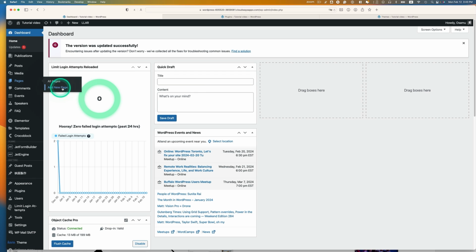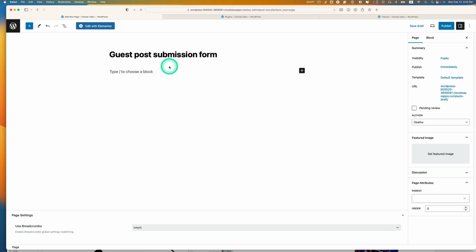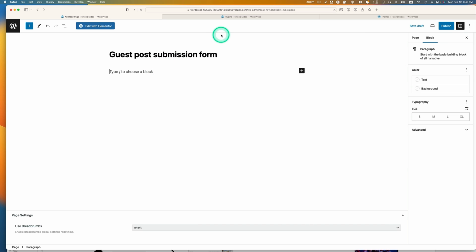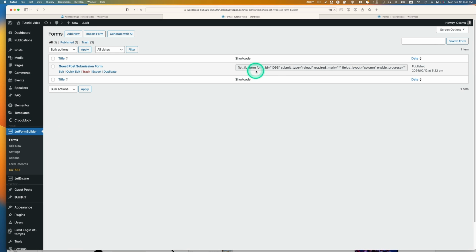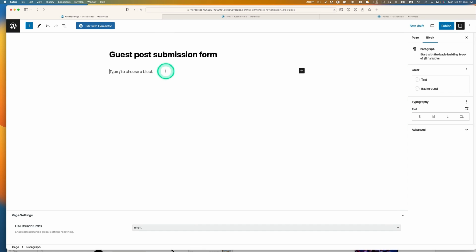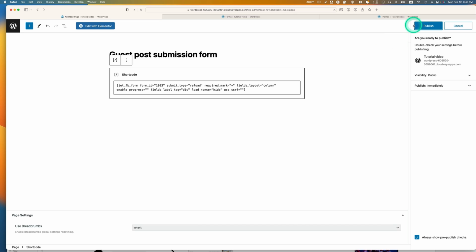So let's go to add a new page. And here, I'm going to just type guest post submission form. And then here, I'm going to just go to forms. I'm going to just copy and paste the shortcode here, like that, and go ahead and publish.